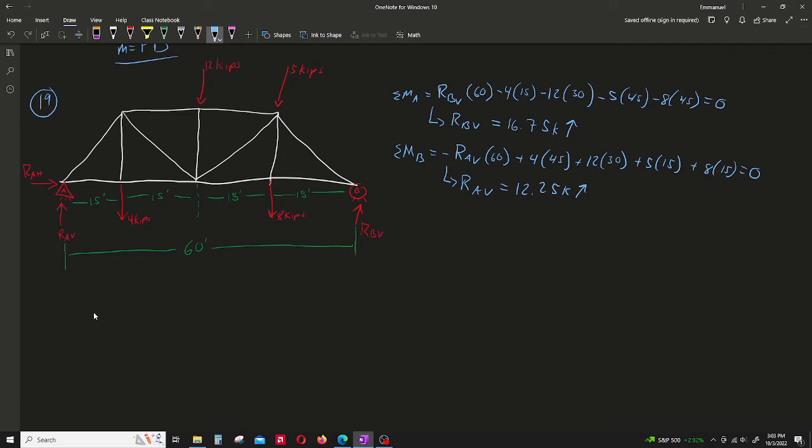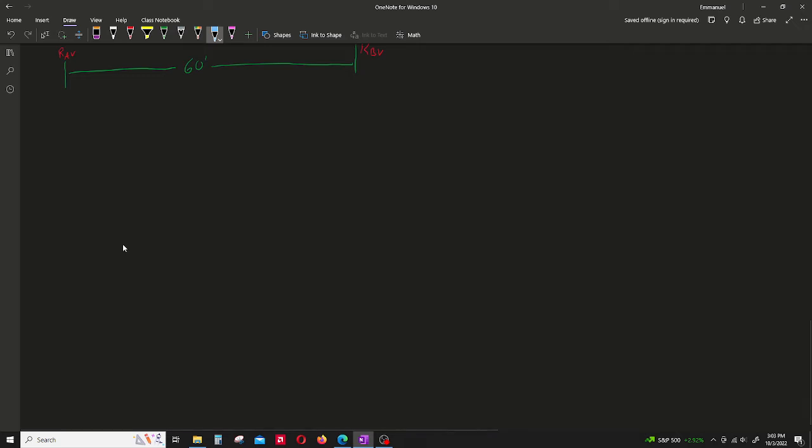All right. So what was that? 19? Yeah, 19. So after 19 was 24. So let me get my paper here. Chapter 4, number 24. We have: determine the reactions for the beam shown. The beam has a pin support at one end and a roller support at the other end. Neglect the weight of the beam.